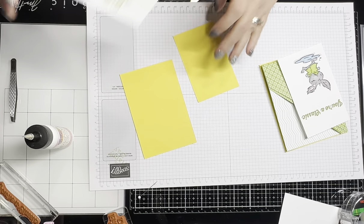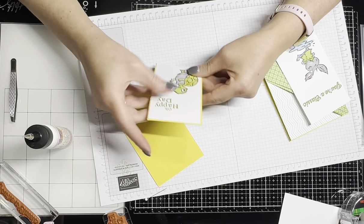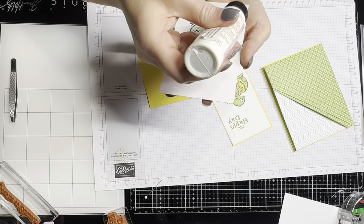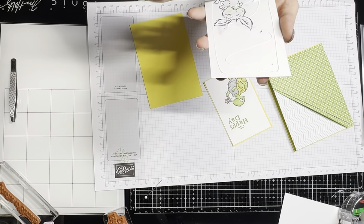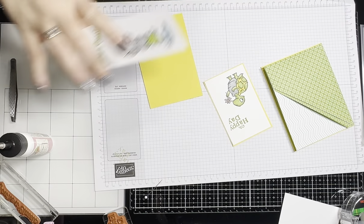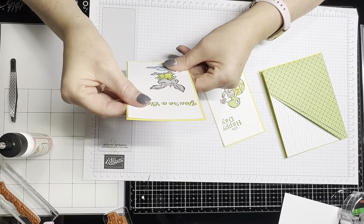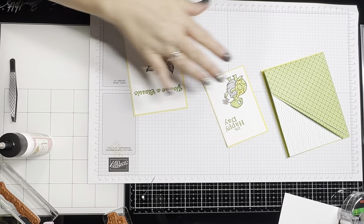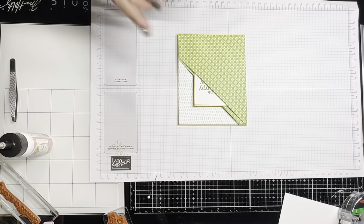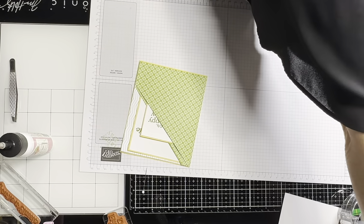Since it's a Father's Day card, I guess we won't put too much bling on it — maybe no rhinestones. Let me get our little bunny. This is such a cute stamp set, I fell in love with it. It's still available in the regular catalog but it's not a bundle anymore — I think it's worth it though. These are going to go on their pockets — this one goes in the front pocket and this one goes on the bigger one behind.